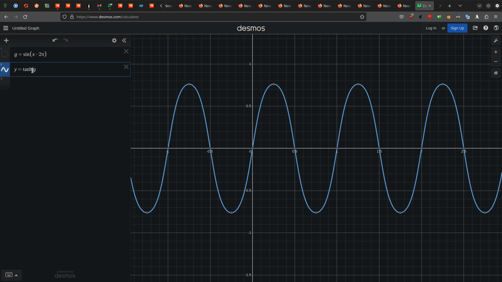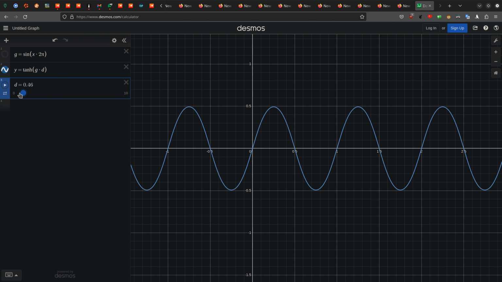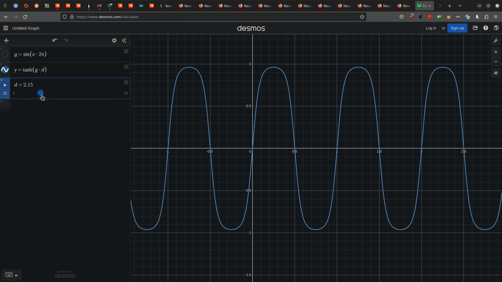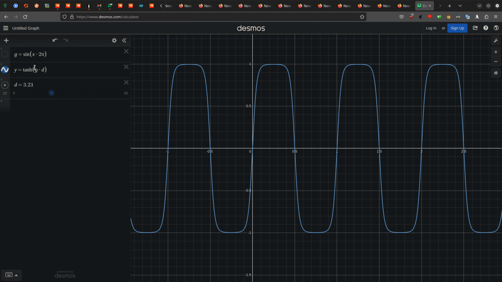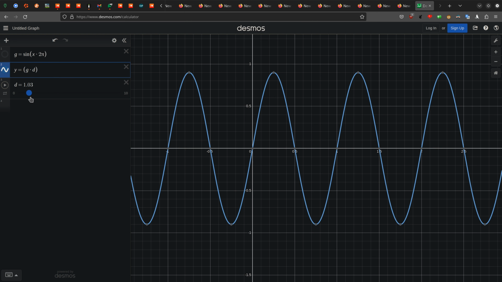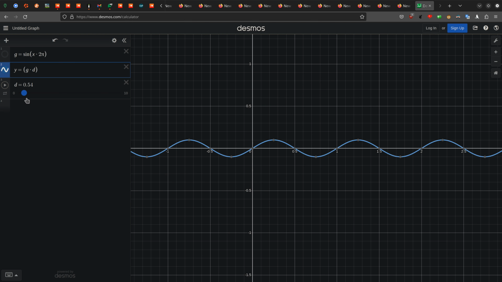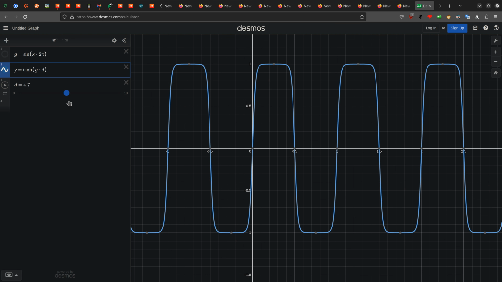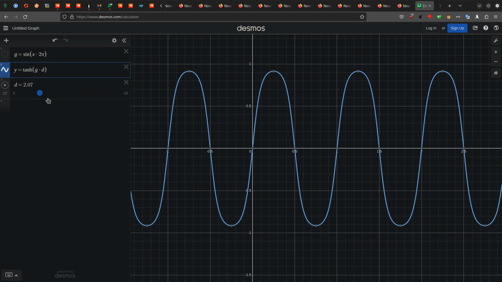I'll disable that, and then we can run that through our distortion function, and you'll notice it's been squished down a bit. We can add another variable here. I'll call it D. This will be our drive, which controls the input volume to the distortion. So obviously a volume of 0 will give you silence. Without the hyperbolic tan, without the distortion, you're just changing the volume of the sine wave. It isn't warping in any way, just changing the volume. But once you add that, it now distorts it, and the louder the incoming audio is, the more it'll distort.